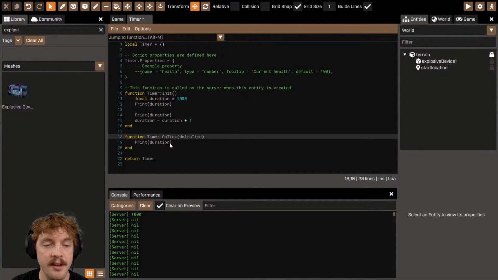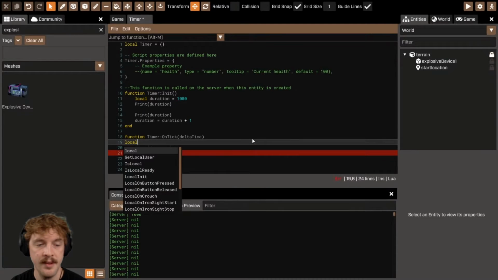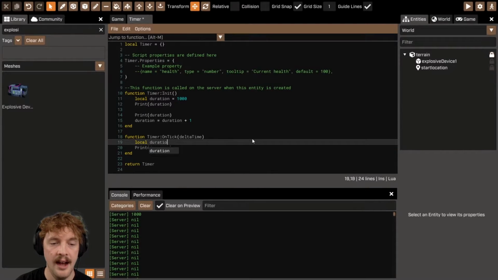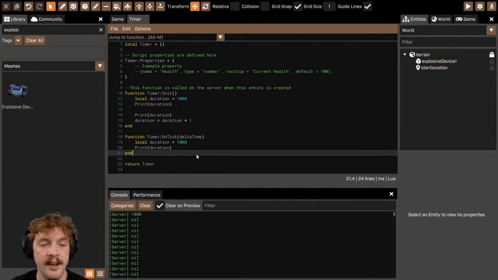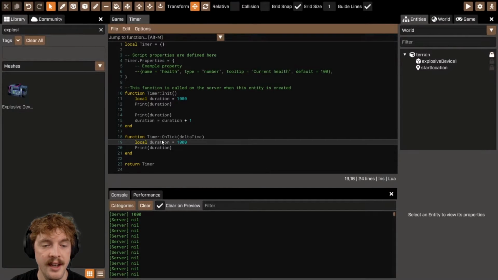So when I try and use it in a different function, this onTick chunk over here, duration no longer exists. For duration to exist, I need to set it up here, so I would need to do a new declaration of duration here. But this is now a new variable because I've created a new variable called this.